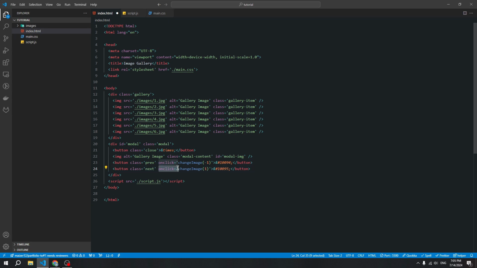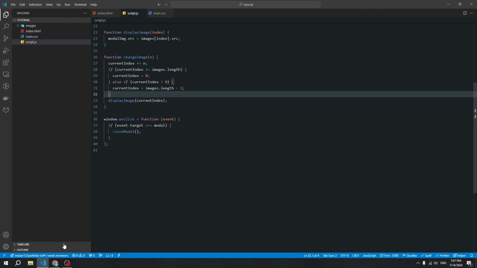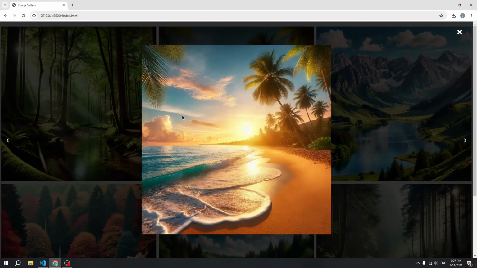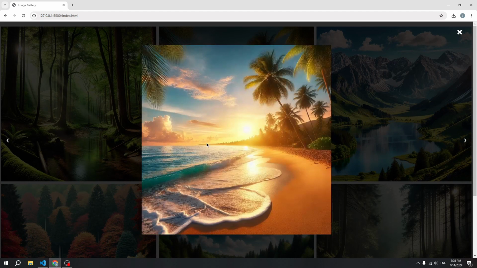Okay, and also we need to create an event for our close, and when people click on our close button, we need to call our function closeModal. Okay, now let's look at the window. Like you see, our image opened, and let's try to open next image and prev image. Like you see, our slider works, and also let's try to close our image.